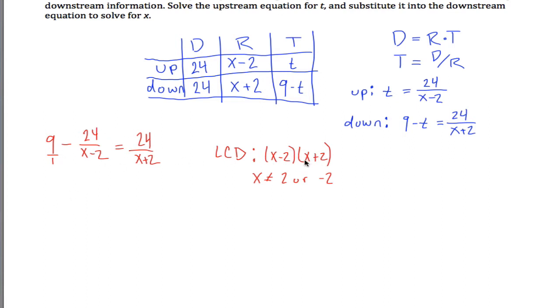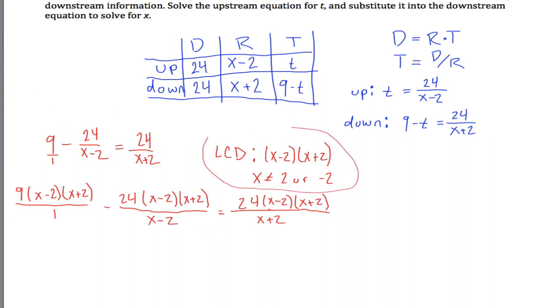So I'm going to multiply both sides of this equation by this stuff. Sure, I'll show all the steps. If I multiply this first term by x minus 2 times x plus 2, I get 9 times x minus 2 times x plus 2 over 1, same idea in this second term. You might be able to jump ahead a step and not write this one all out, but I'm going to write it all out to try to make this solutions a little easier to follow. So I get from this line to this line by multiplying everything by my least common denominator. And now what I have to do is simplify these. If I chose my least common denominator correctly, I should be able to get rid of all of the denominators. Everything should cancel out.